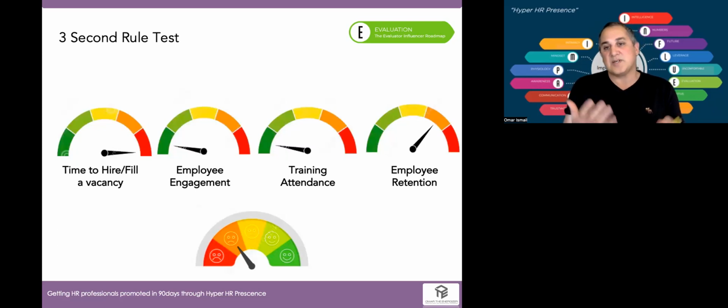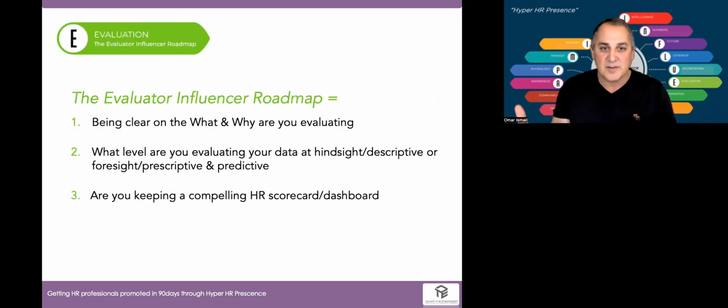But clearly you can see, time to hire, fill a vacancy, obviously is impacting where we are from an employee retention problem, but employee engagement and training seems to be going good. 3 seconds, you get it, no big deal, right? So when we think about this, all we want you to do is be clear on the why and the what. That's what I'm suggesting to you.